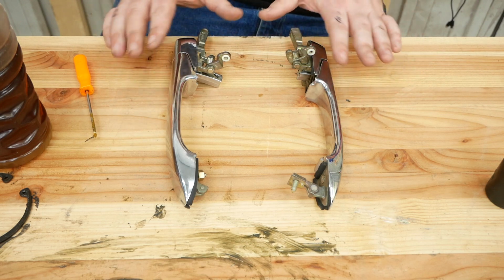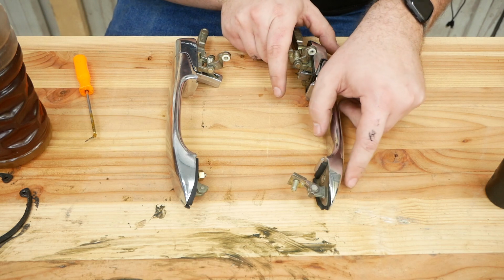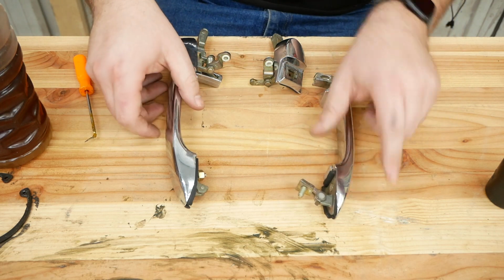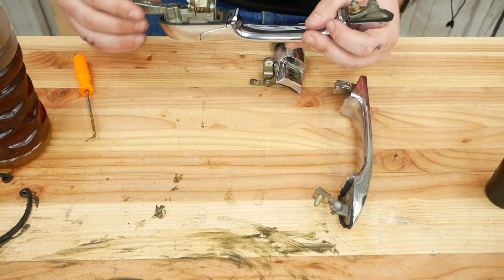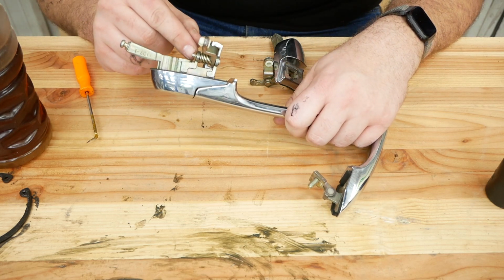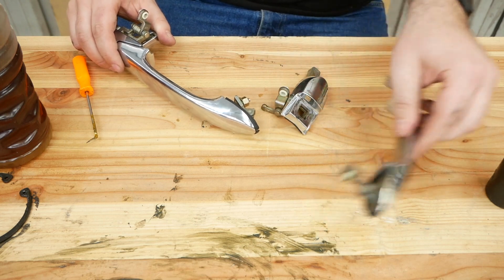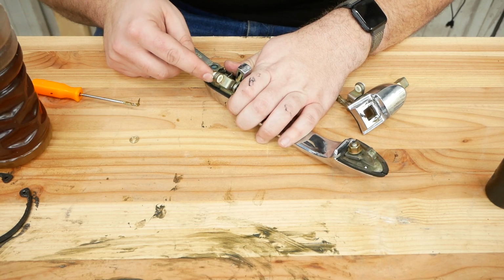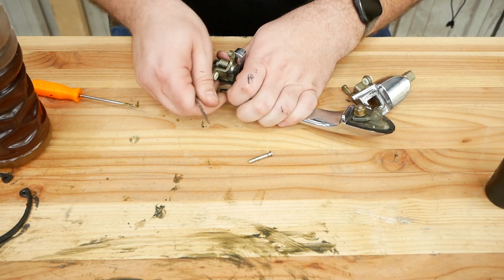As I said, these door handles are mirror images of each other. These mechanisms are not swappable side to side, but the part that matters, the door handle bit here, the plastic bit that's broken, is the same on both sides. So I just need to extract this door handle piece from this right side door handle assembly, which unfortunately I think means removing this fitted little spring clip here, and then I can transfer it over to this piece and discard that broken bit. I can just push out this little pin, being careful not to let the spring into my eye. That's that.